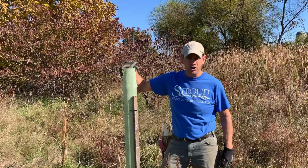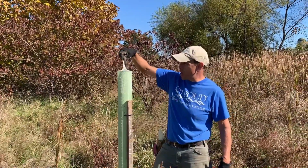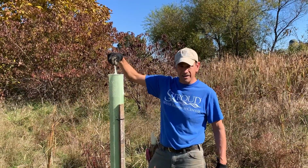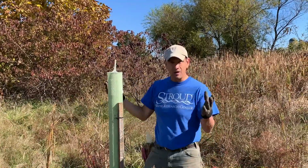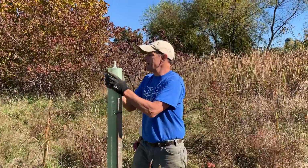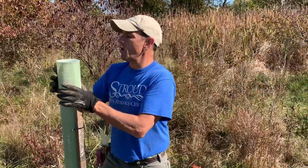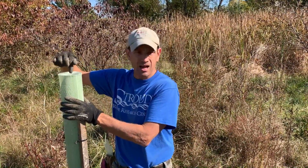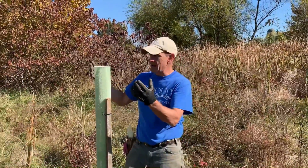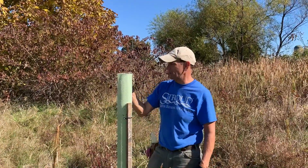This is how we used to install bird nets, but we ran into so many problems with trees getting caught and mangled by this little tassel here that we had to come up with a different way. So Stroud researched a process called the bird net hole, if you want to call it that, and instead of leaving that tassel, we pull the bird net all the way down to leave like a 50 cent piece size hole at the top. That allows the tree to grow out if we don't pull this net off in time, but it also prevents the bird from going down in the shelter and getting into trouble.